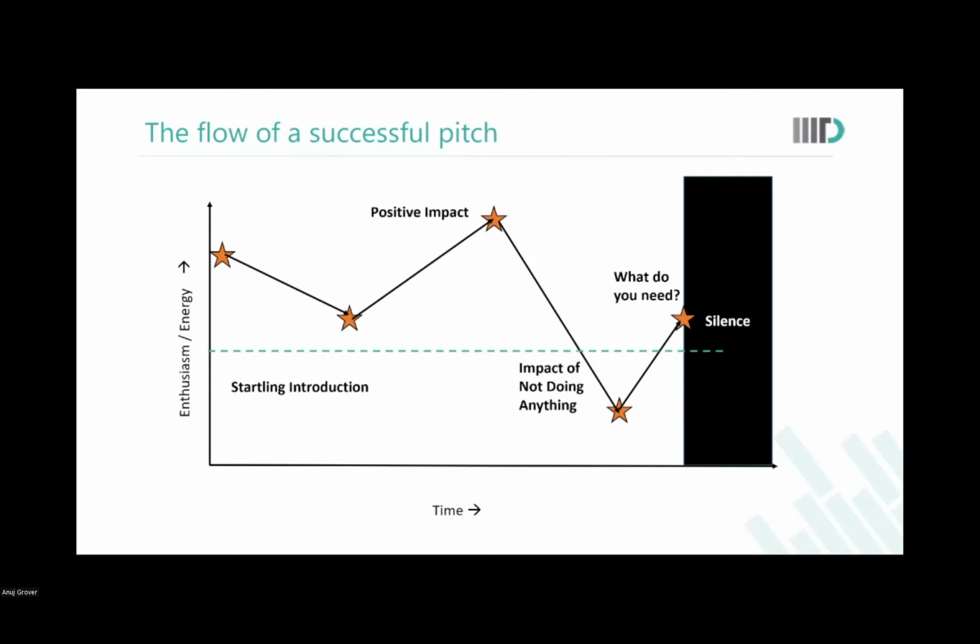So this silence means we are going to end your presentation before that? I'm sorry? The silence point is when starting? Silence means that you just stop talking. You have your last slide on the screen, which says this is what we need, and that's it. It does not mean ending your presentation. That slide should be there. Your ask should be there on the screen. You are standing there, the presentation has not ended, the slide is still there, and you are also there with the mic and everything in your hands. You have not left the stage. Yeah, got it.